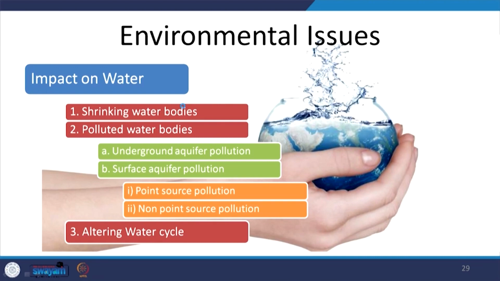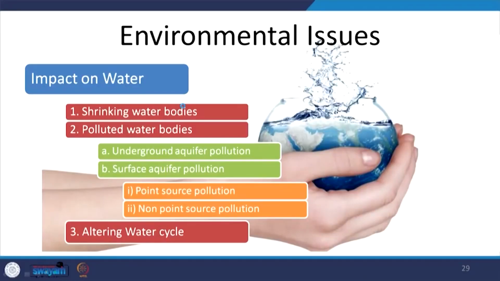All these three are connected to each other. In fact, everything, that is the fundamental of sustainability, that everything in the world is connected to each other. If we do something here, it has an impact on the rest of the world, though it may not be evident immediately. So, the water cycle is altered.